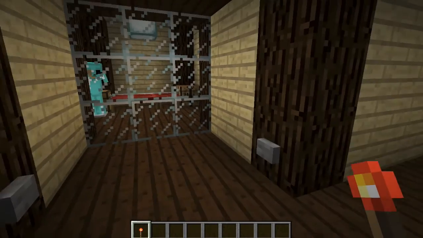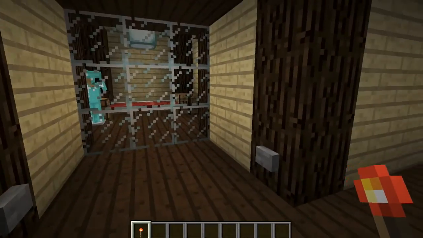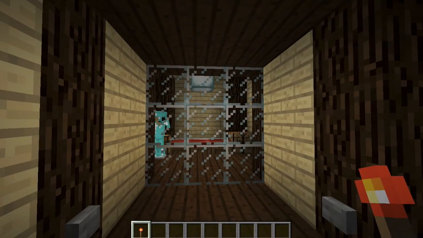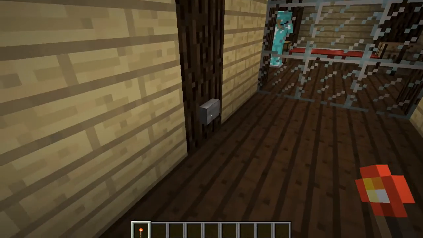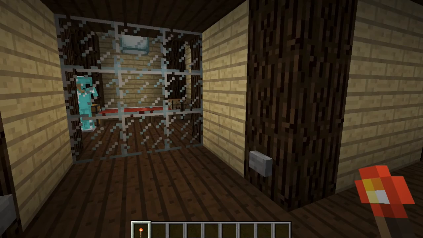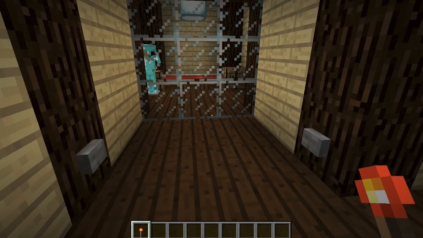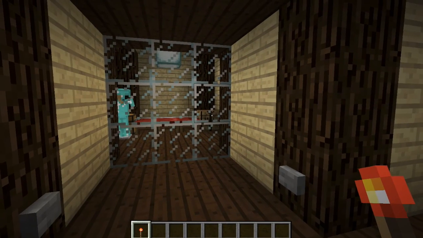Now, one thing to remember is it will not mess up if you hit this button while it's closed. However, it won't actually change when you close it back again and open it back up again. There's a T flip-flop, so it remembers which state it's in, but it won't actually change it unless it's open. So that's just something to remember. It won't mess up, but it won't change it either.